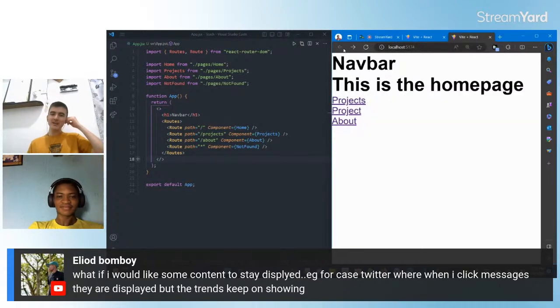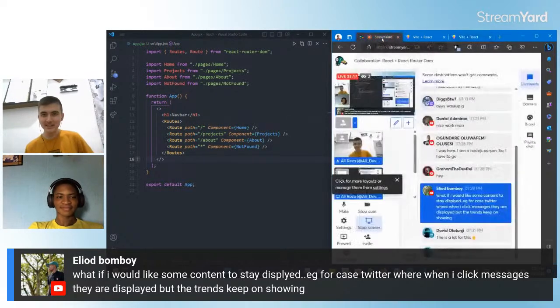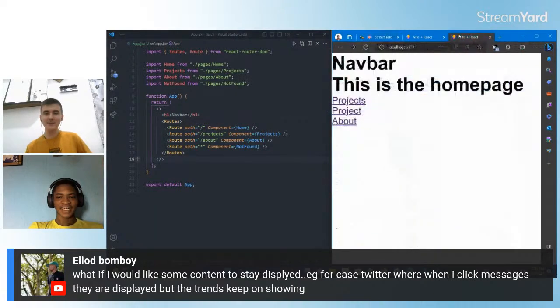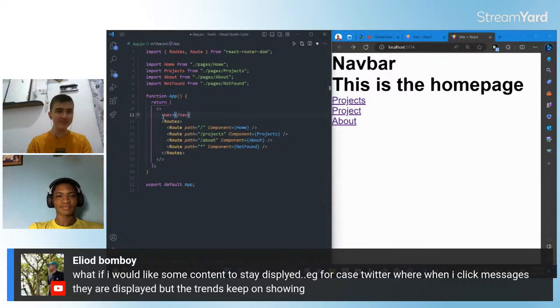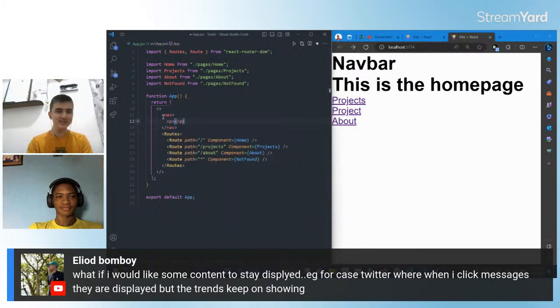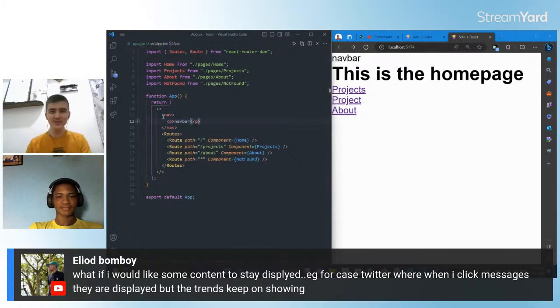See, Elliot, earlier, if you want to make a fixed navbar to see it in all the routes, all you need to do is make a navbar. It was something simple like an H1, but you can say navbar, and you're going to say navbar logo. So you're going to get this one.